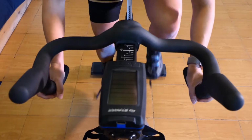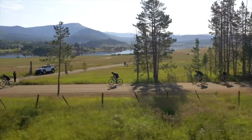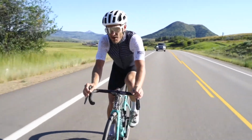I think relying on the hands to support the upper body on the bars is improper technique. Even in just safety of handling, when you go to grab a water bottle, if you don't have the stability to keep yourself up, even with just one hand, and you're relying so much pressure on both hands, that's an accident waiting to happen. We try to take functional positions where people are going to be on the bike, and how do we challenge their core in those positions, and we tend to find some really good results.